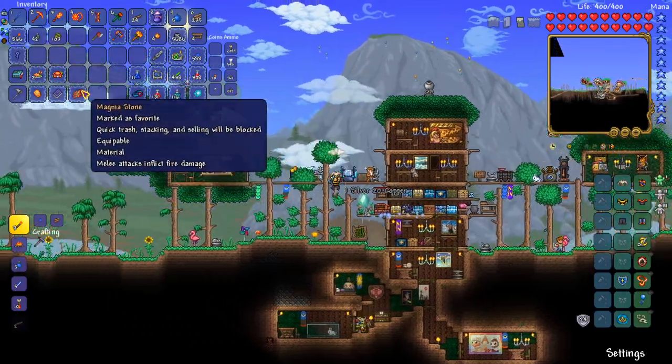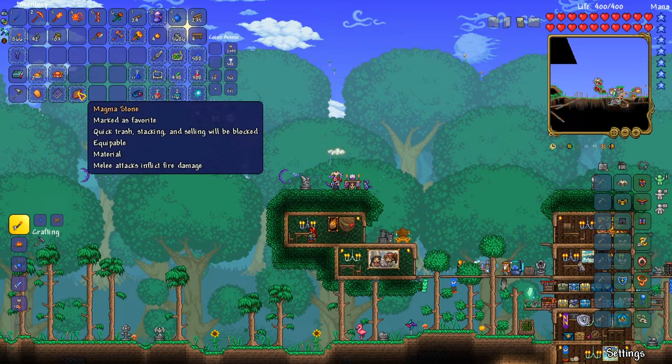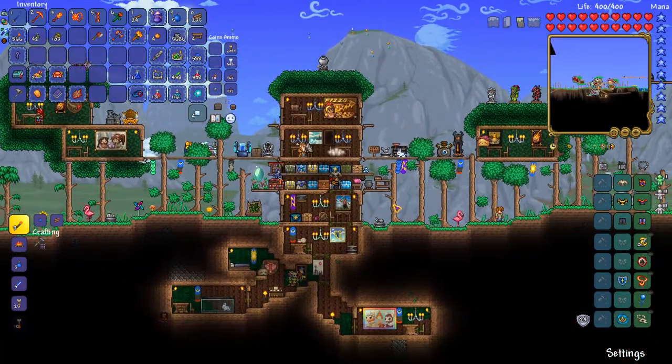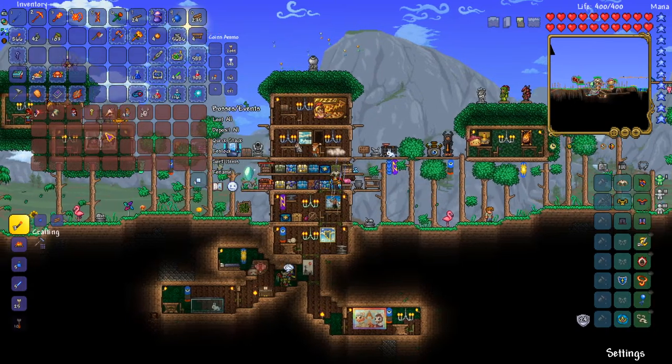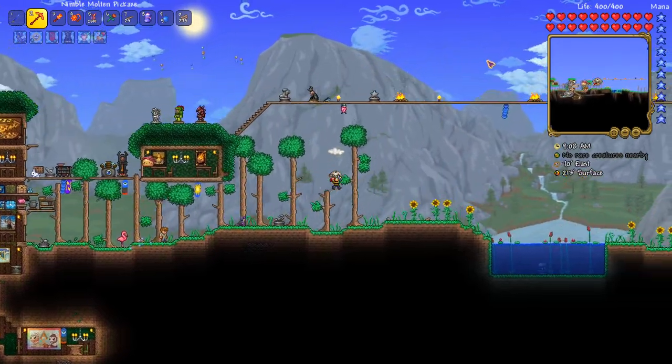It put out so much freaking rain. Oh yeah, I got a demon scythe from the demons down in the underworld, and I got a magma stone. I was actually realizing I need an obsidian rose that drops off of fire imps in order to get the Terraspark Boots, in addition to whatever else it is that I need.